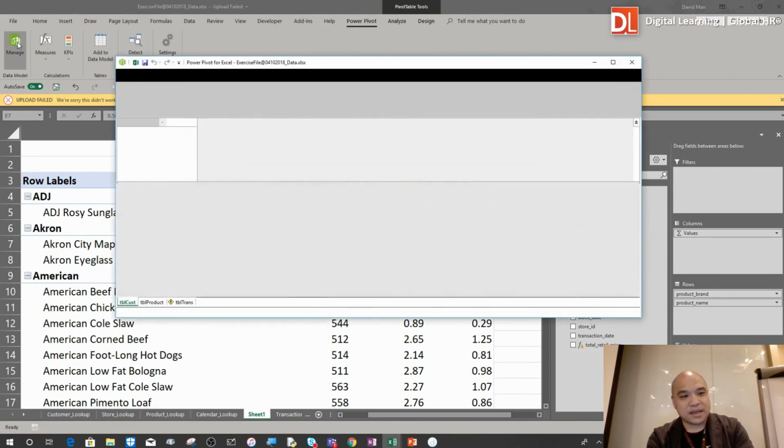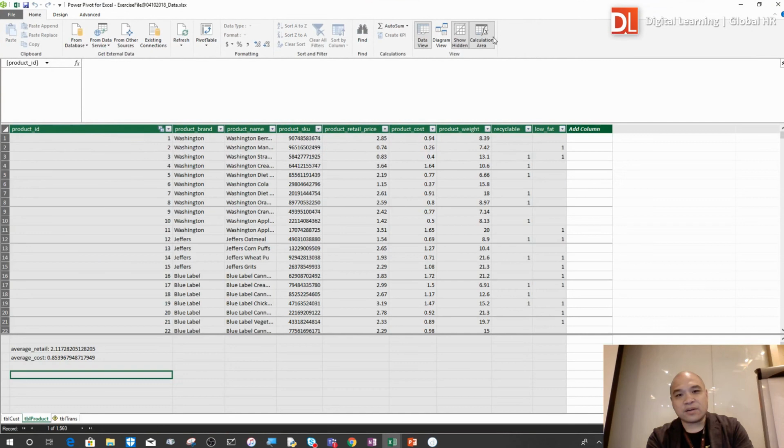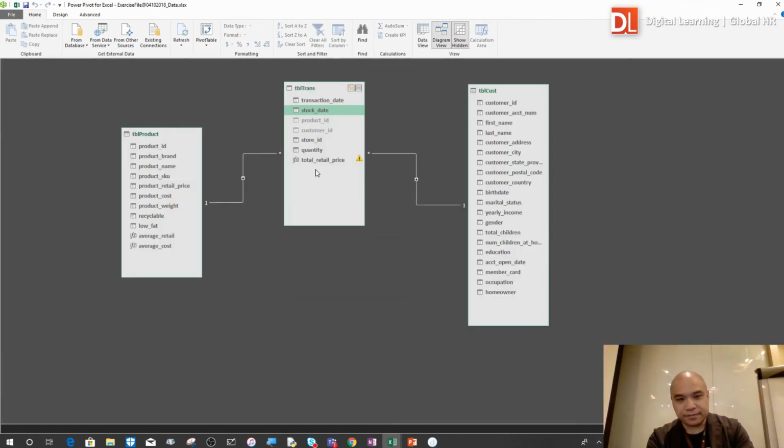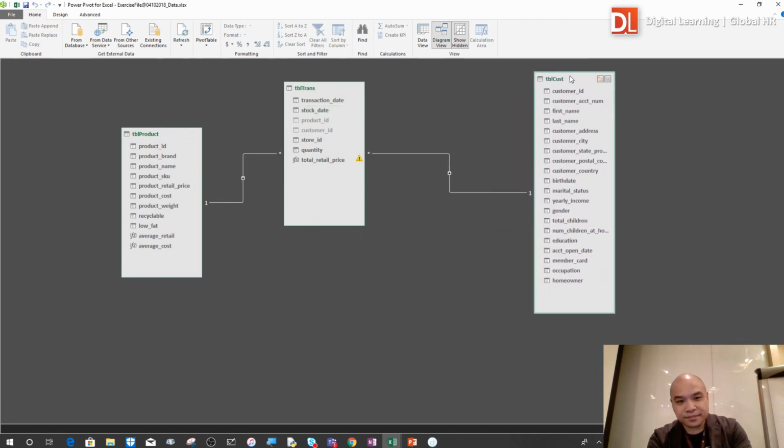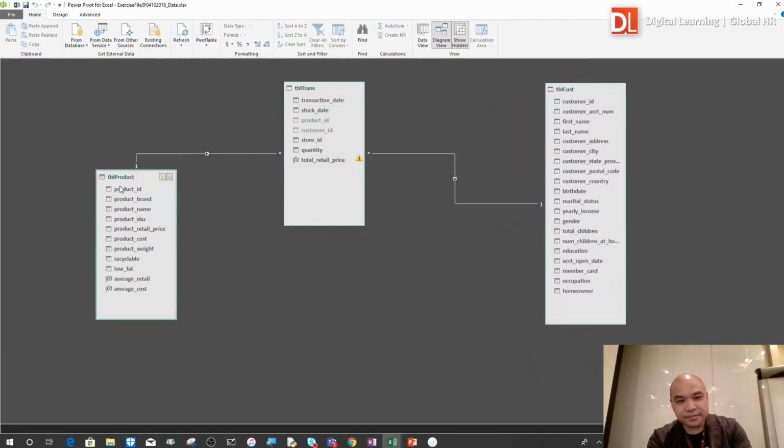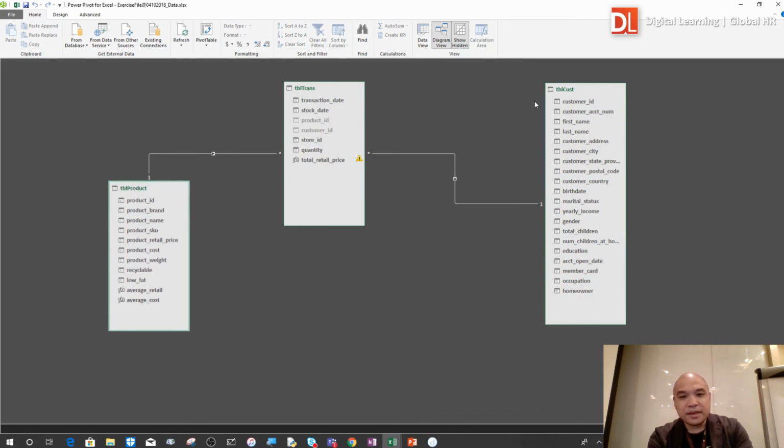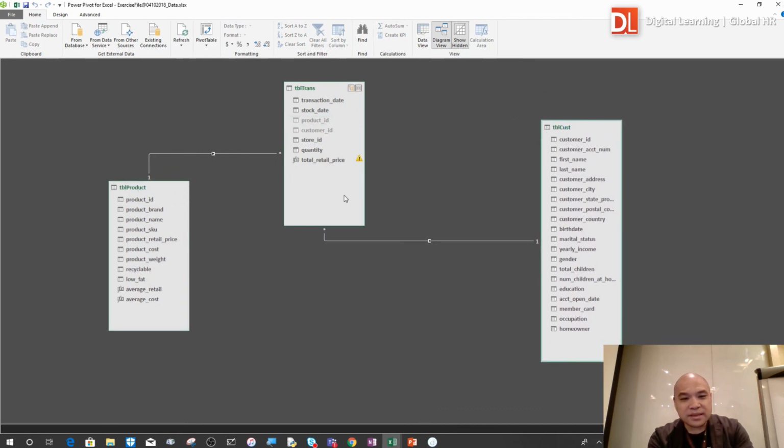Pivot, manage. And over here, I go to the diagram view. As you can see here, it will also show you the error message of this field as well. The reason why, can you see over here?